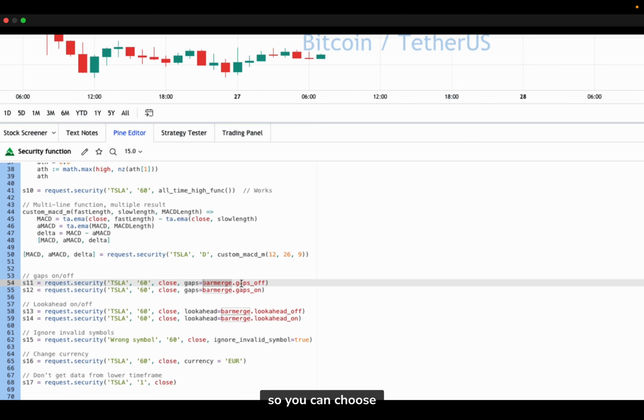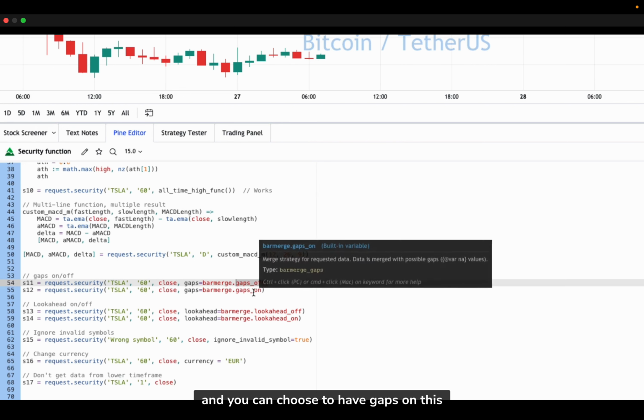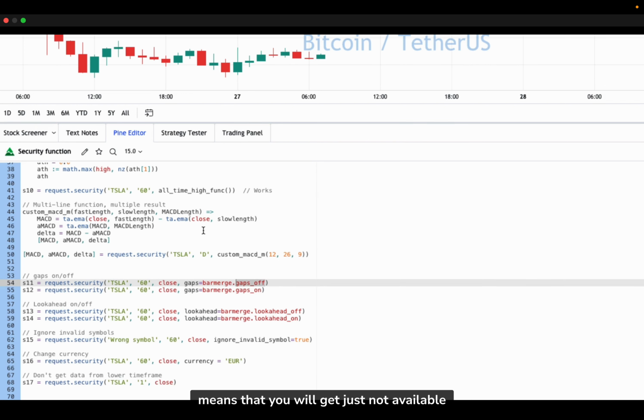You can choose the gaps_off parameter, and in this case Pine Script will try to fill data. It will look at the gaps, and it will fill them with the last available value. And you can choose to have gaps on. This means that you will get just not available for any gaps in your data.